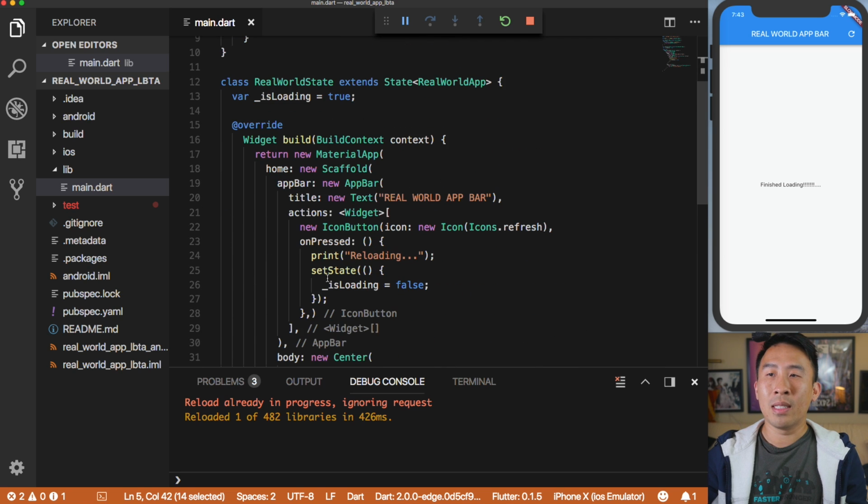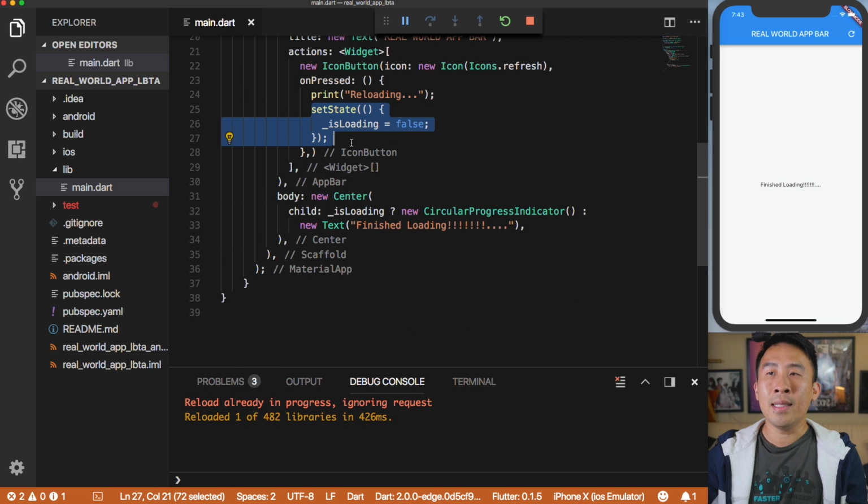You have the ability to call this function over here to set the state. And anytime these variables are being modified, the body over here is re-evaluated again, so that whatever you see inside of the widgets that you are presenting will match according to the logic of your states.